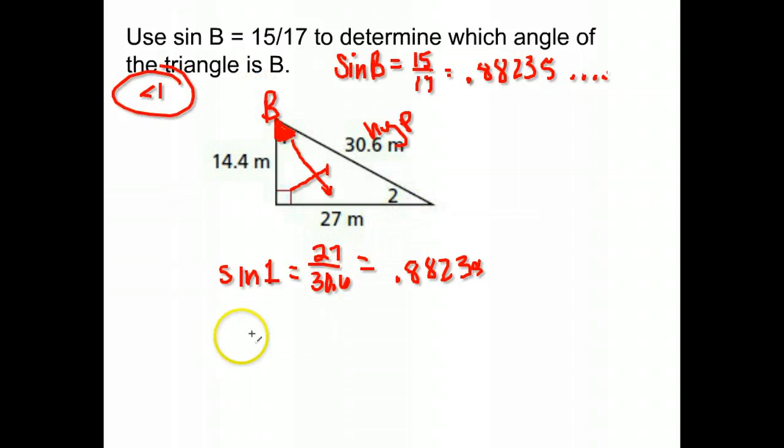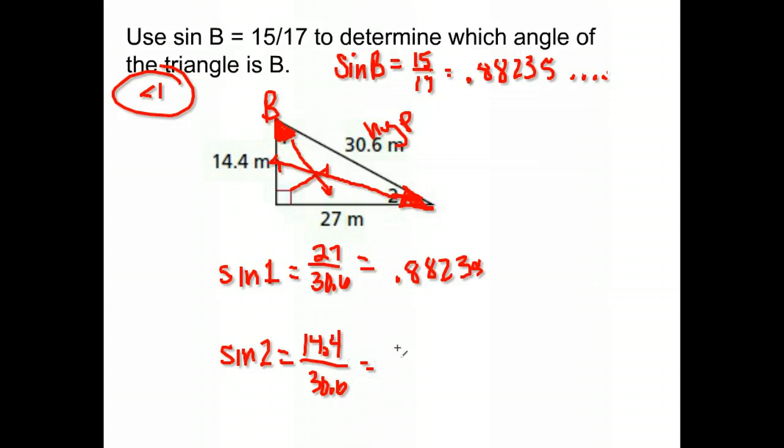Again, I'm just going to do angle 2 for practice. Let's find the sine of angle 2 and see how we would have known it was not angle 2 for sure. Here's angle 2. Its sine is opposite, so the leg across from angle 2 was 14.4 over the hypotenuse, which was 30.6. We divide. 14.4 divided by 30.6 is 0.47. So the sine of this angle was 0.47 and not 0.88, which is what we were looking for. So we would have known it's not angle 2. It was, however, angle 1 that was our angle B. They had the same sine.